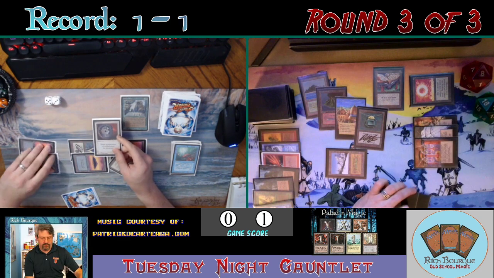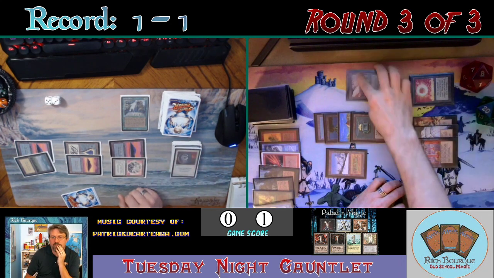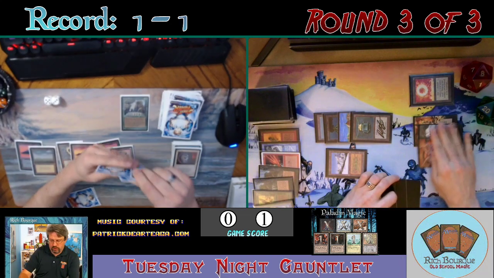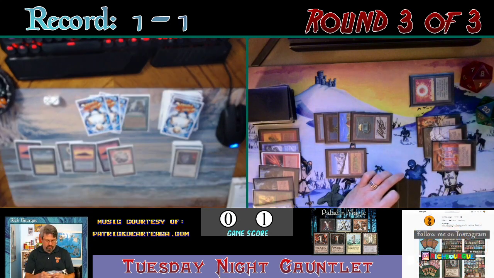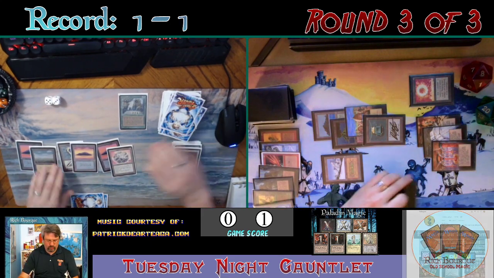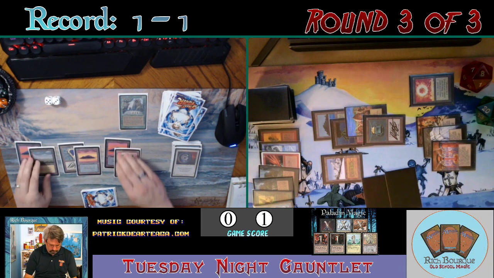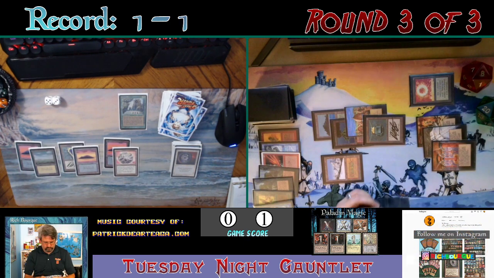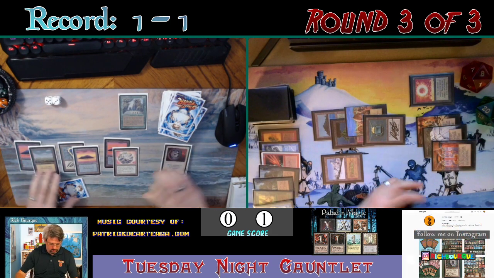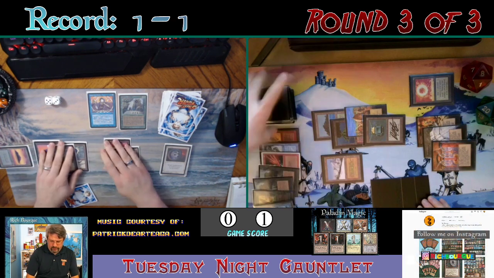End step. I'm gonna Shatter the Jamaday, or Disenchant the Jamaday. Sure, I'll take a pain down to 19, and I will draw a card. Sure. Untap. Draw 1, 2, 3. Look at my hand. Those 2 back. Drop my card. Field of Dreams. Field of Dreams.